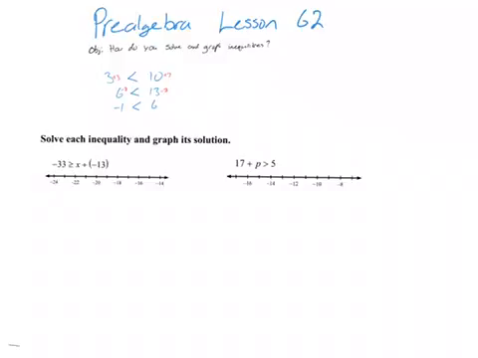Even if I multiply by a positive number, by 2, I would get -2 and 12, and notice it's still bigger. And even if I divide by a positive number, I would still get -1 and 6, again something that's still bigger. So most of the time, you can solve these just like you would any equation, using the opposite order of operations.